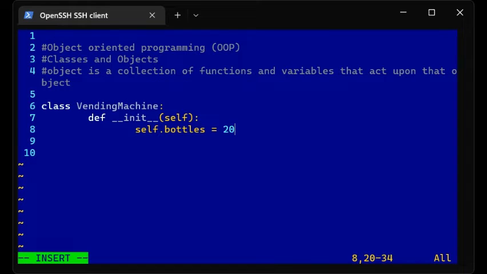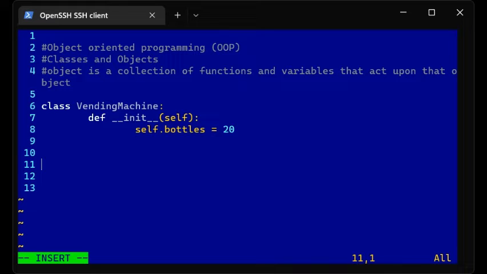The self here means that the variable bottles belongs to this class. So if we create a vending machine object, that vending machine has a bottles variable, and this variable is persistent. Even when the function ends, this variable will persist.